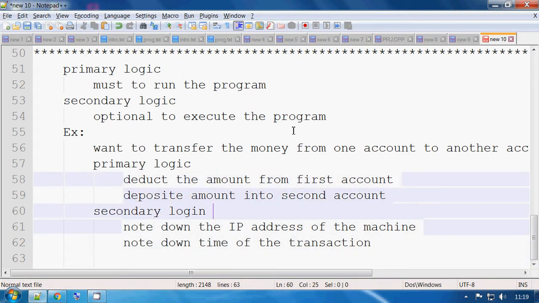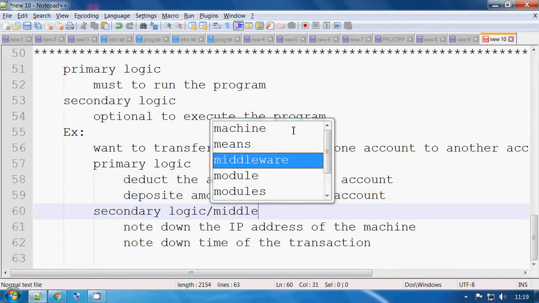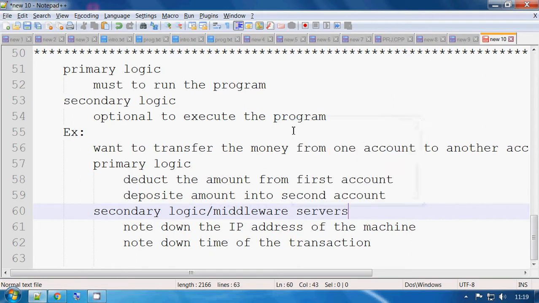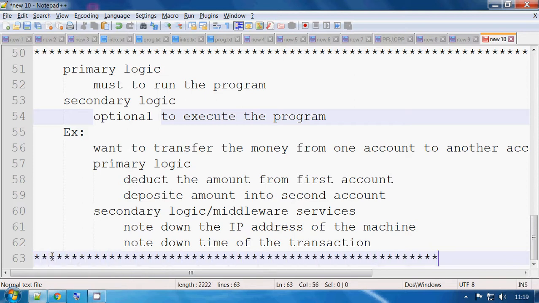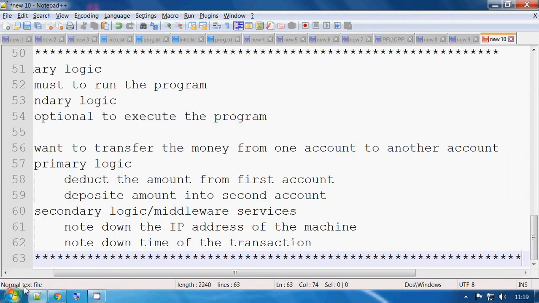So this is nothing but a secondary logic, or a middleware service. I think it is clear what primary logic means: without it we cannot execute our program, it is the targeted output logic. And secondary logic is optional, but it provides services.